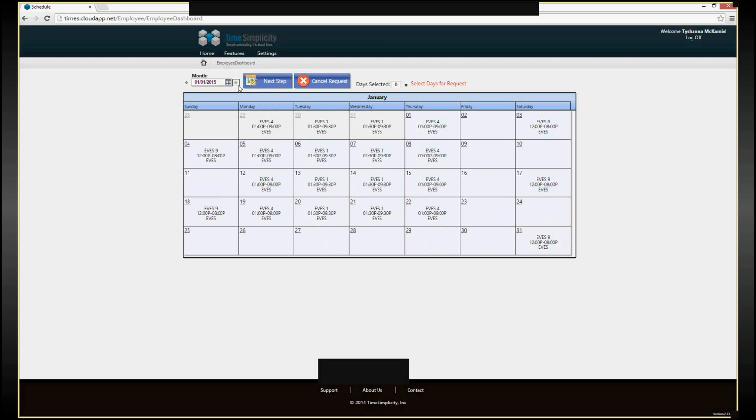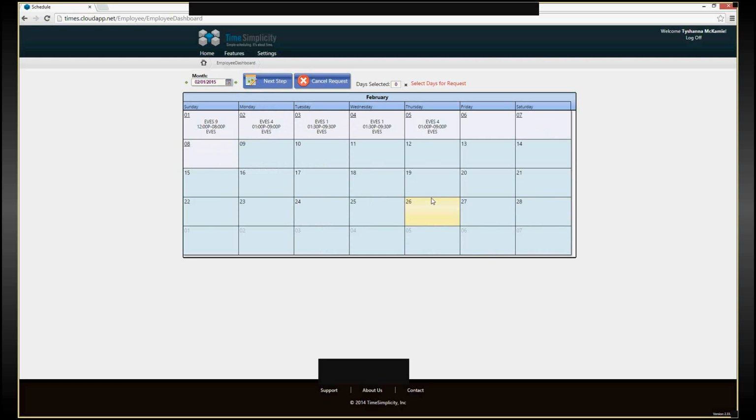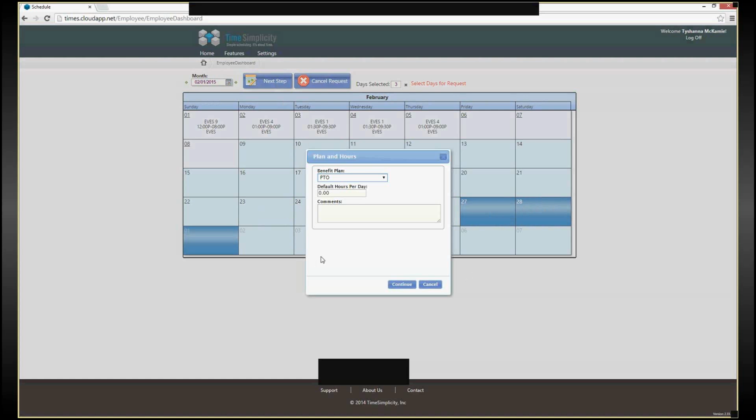And so just for example, if Ty wanted to take off some time here later in February for vacation, say she's going out of town for a 3-day weekend, and so she wants to take these days off. And so I'm going to go ahead and click. You just click on this one time. I'm just using my left click, and it's highlighting the 3 days that I want to request, that Ty wants to request off.